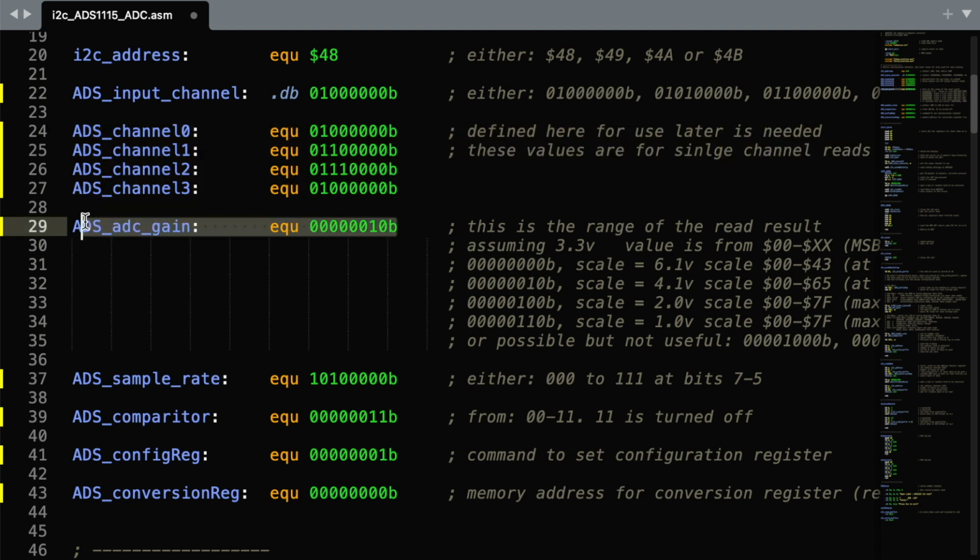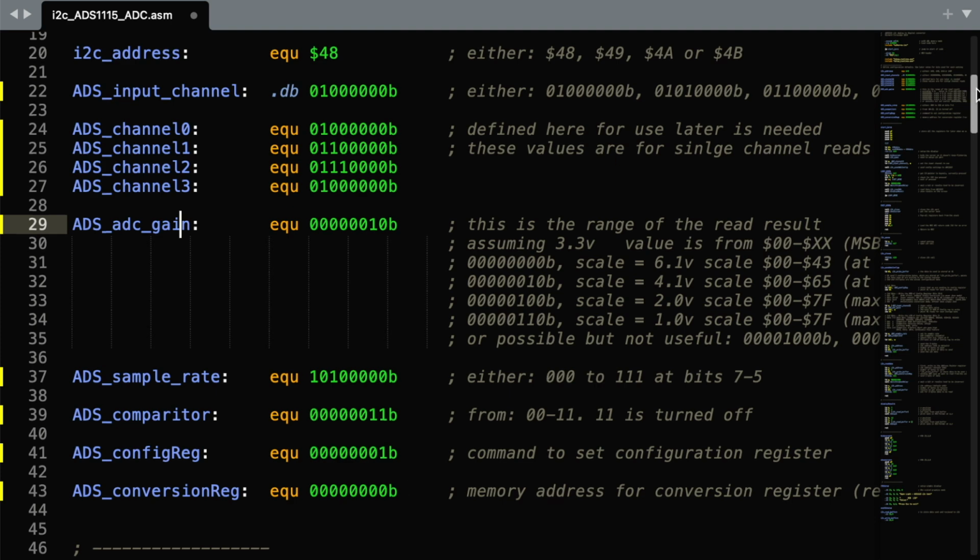There's a value for what's called the gain, and this is really the range of values that we might get as a result. There's a default for the sample rate, whether the comparator is turned on or off, a command we're going to send to the configuration register, and there's a conversion register memory address which we will call when we want to retrieve data.